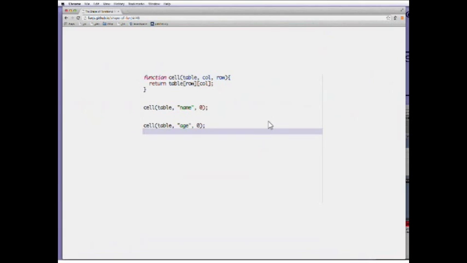Evaluating that code would show that at the name column in the table, in the 0th element, there's Mo, and in the age there's the age 45. So these are all abstractions. Even column and row accessors are abstractions to some extent.